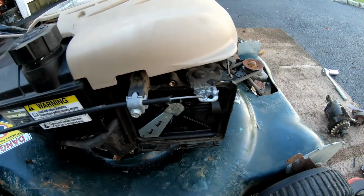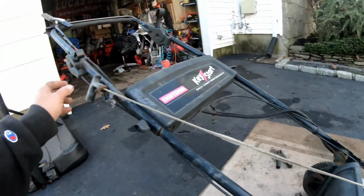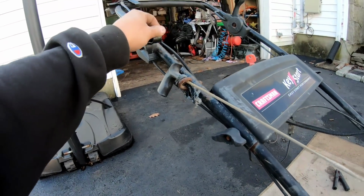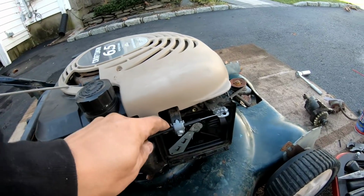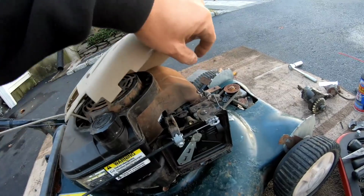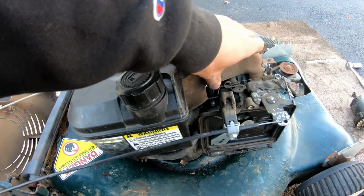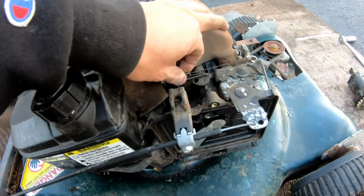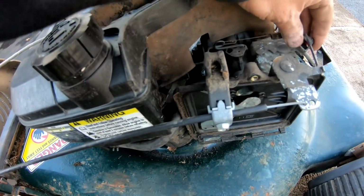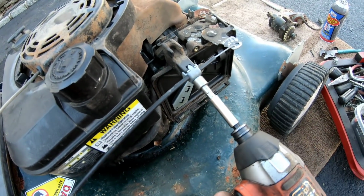So you know what else could be affecting it? It's this throttle cable here. It's not connected. It's busted, right? So I think I'm going to remove this throttle cable just so that this thing is not under pressure, under tension, because this thing is supposed to be freely moving like this. And if this thing is stuck under pressure, it might restrict that a little bit. So I'm just gonna remove this.